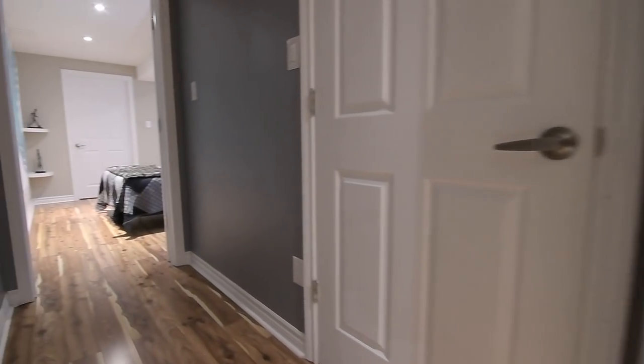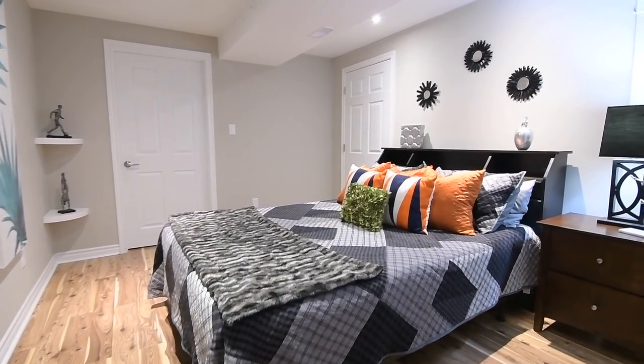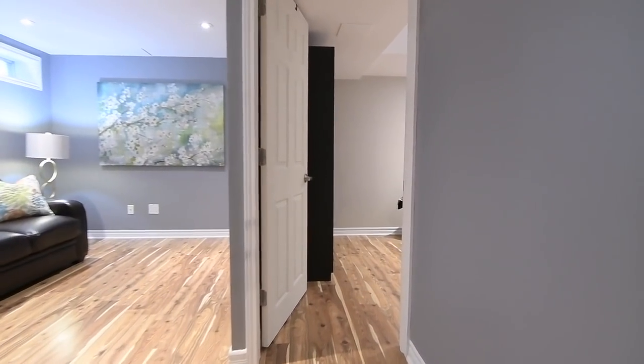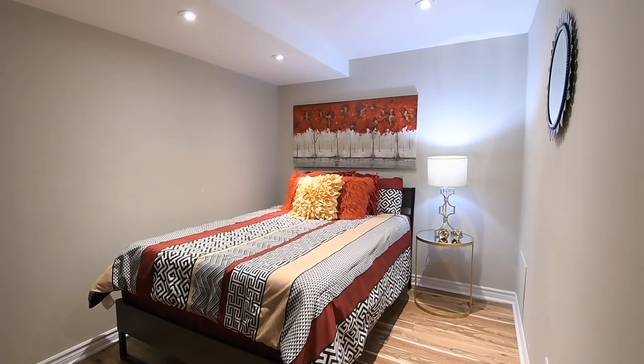The two bedrooms are quite spacious, with the bedroom at the south end of the hall having a walk-in closet, and with a large wardrobe included with the north bedroom. Completing this level is a cosy yet bright family recreation area featuring a built-in bookshelf, and for housekeeping ease, this home also includes a central vacuum system with attachments.